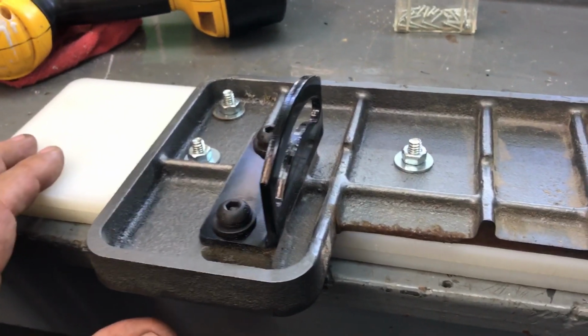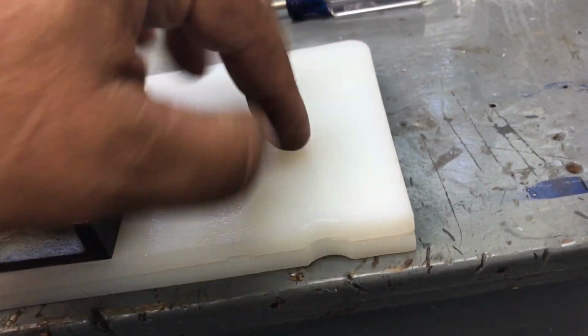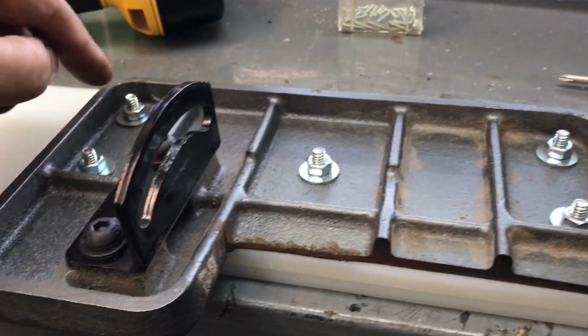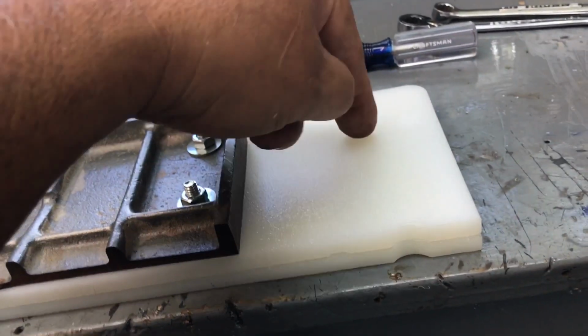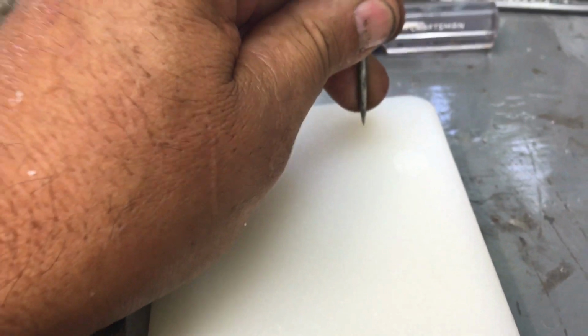Since I do have epoxy, I'm going to drill small holes, 1/8 inch actually, completely through this piece here. 1, 2, 3, 4, 5, 6, 7, 8, 9, 10. I may go 12. I may go 6 and then 6. I'm going to drill holes completely through this, and then I'm going to take my awl and start me some holes in the next piece.